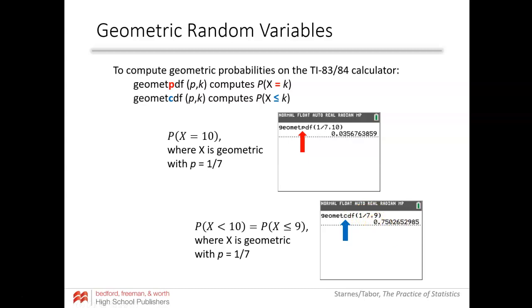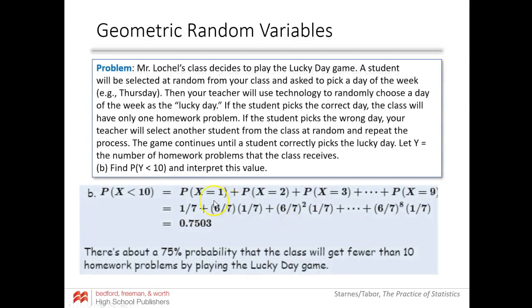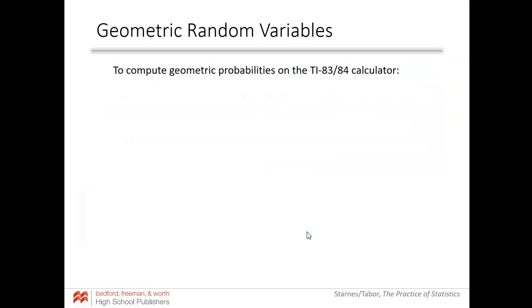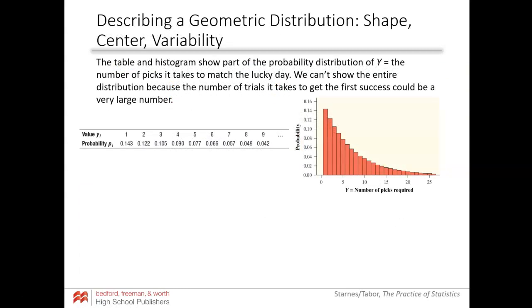So I'm going to be honest, guys, while the formula is not terrible, I don't really want to add up a whole bunch of individual probabilities. No, thank you. So I will most definitely be using geometric CDF if the case arises. Now here's a good look at the distribution. This is for the lucky day problem.